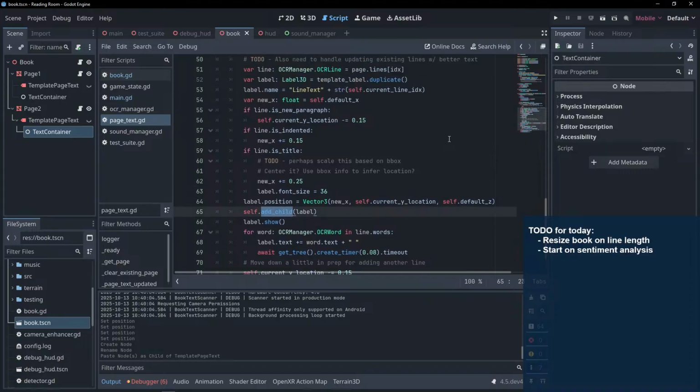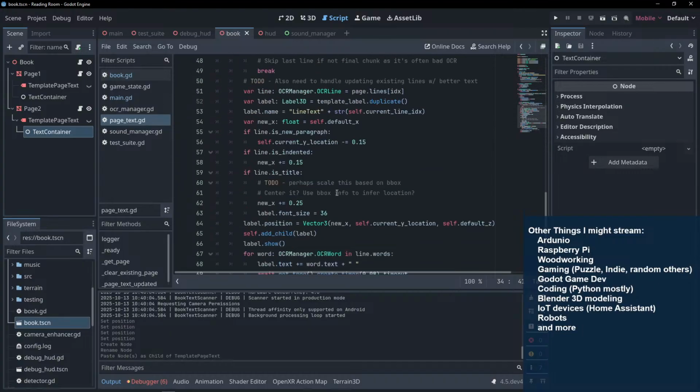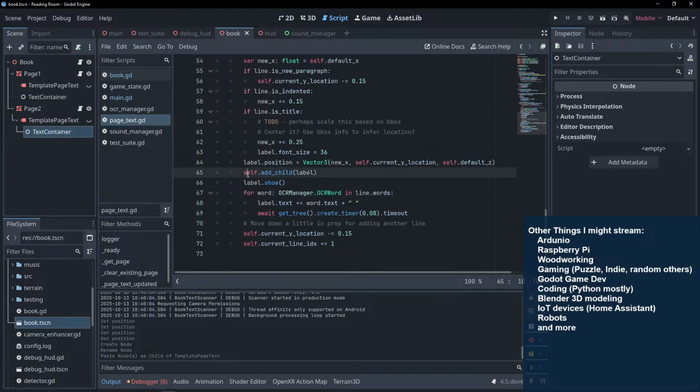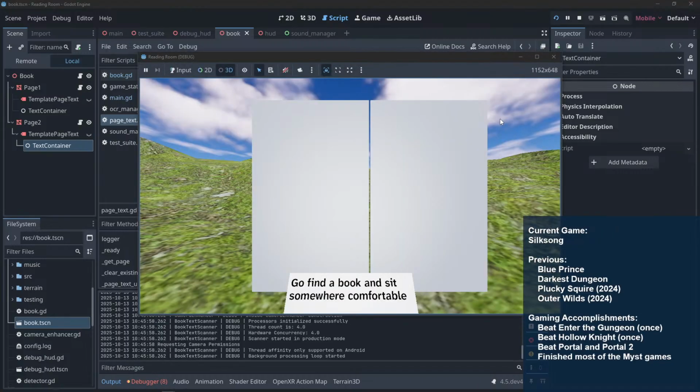We don't want to do self.addChild anymore. Now we want to do text container dot add child. And now if I run it, it should still work. Nothing changed, hopefully. We just have a container.